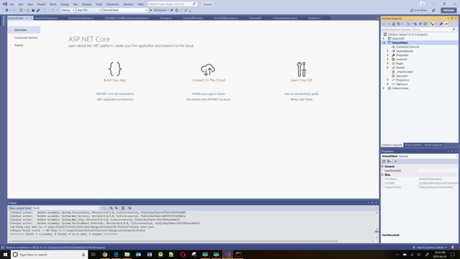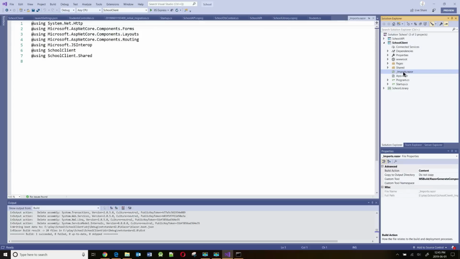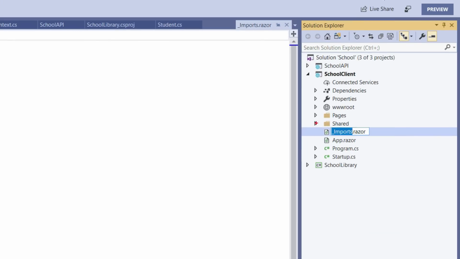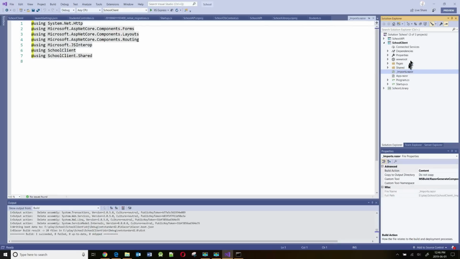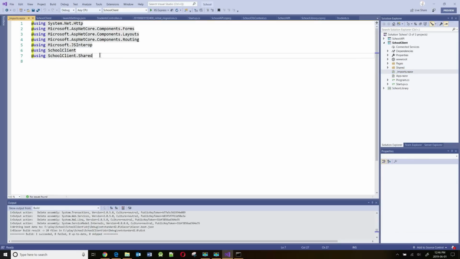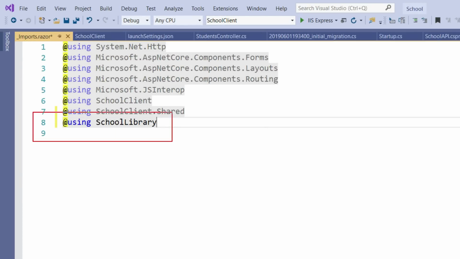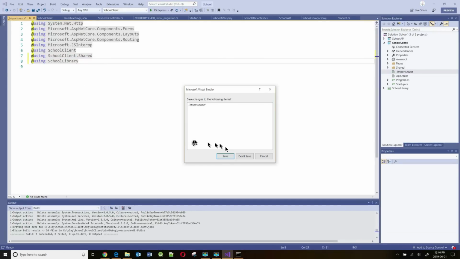The next thing I want to do is, in order for the classes in school library to be visible to all the views in my client application under the root of the client app, there is this file called imports razor. Let's open that and then add a new line here, and the new line is simply a using statement saying we want to be able to use the classes in school library. So we can close this now.